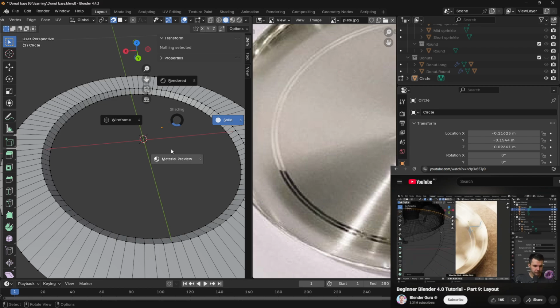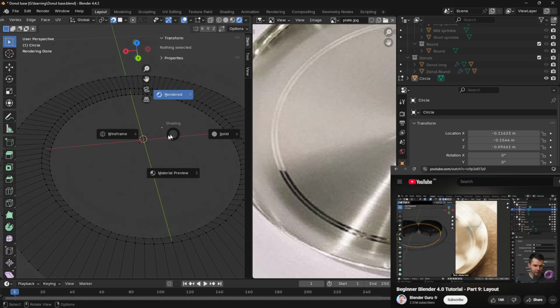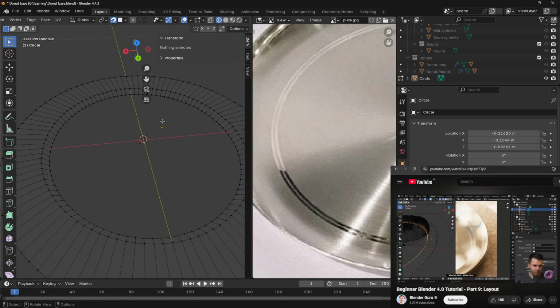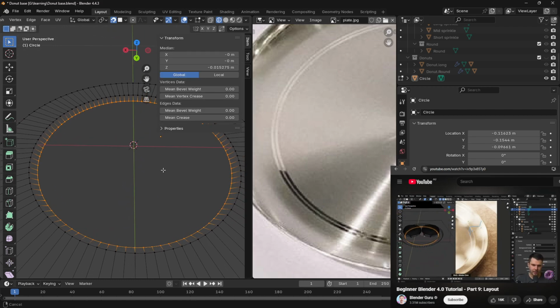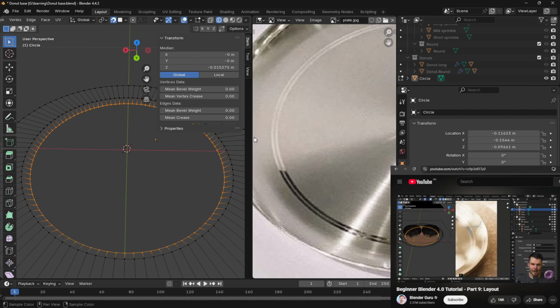All right. So if I hold down Alt and click on this line, you can see there's no face in the middle, because wherever there is a face there should be like this orange tint. So when I Alt click here, I don't see the orange tint, which means I need to have a face. So F to create a face.